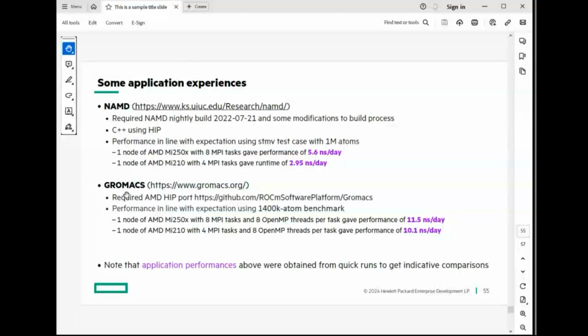Typically, the experience in the literature that I've seen, at least for most common applications that are a bit more mature, like MD and things like that, is that it's been pretty similar between a single A100 and what would be an MI210 or half of an MI250X. It's around that sort of thing.